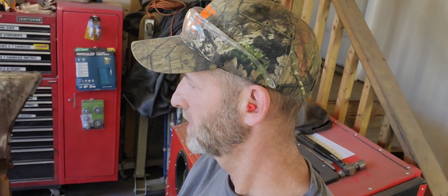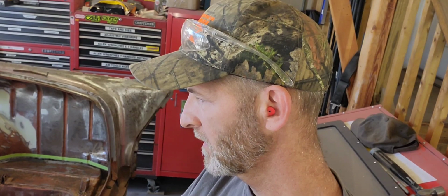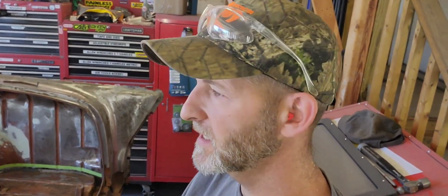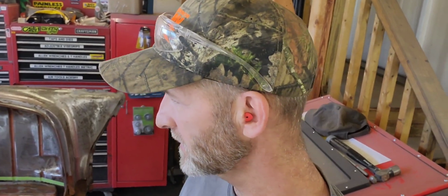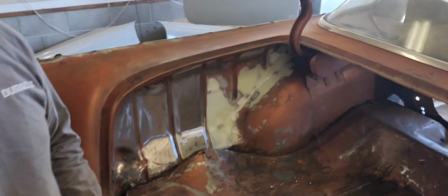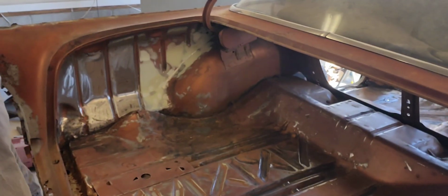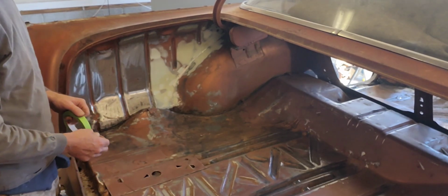inside of the trunk, then what we'll do is probably we're going to paint over the top of the undercoating the same color as the rest of the car, and I think I'm gonna like that. But get you over here. We'll get this other side. I think I'll like that.